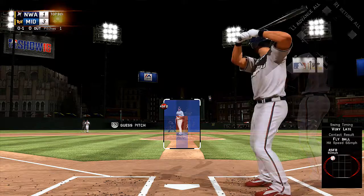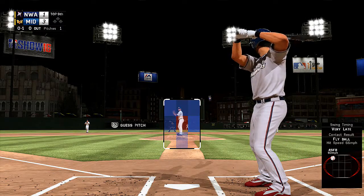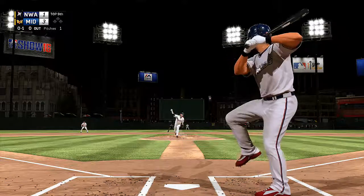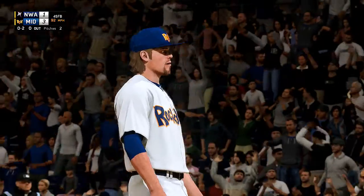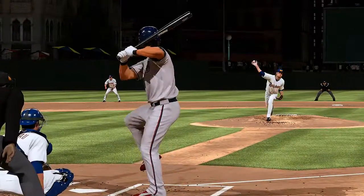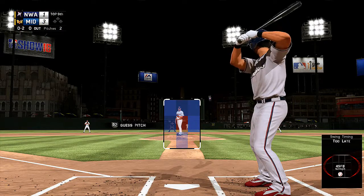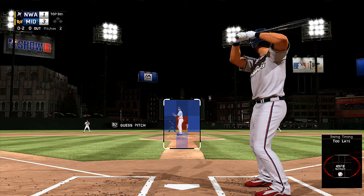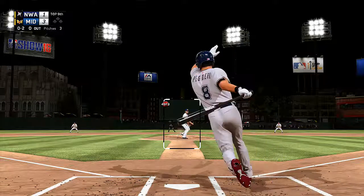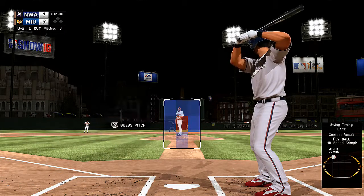Into the seats, 0-1. Here's a late swing and a miss, strike 2. Boy, no messing around here in this 9th inning. And that's a closer's mentality. They're not usually the best at setting guys up. They're going to come right at you with their best pitching. That's usually a fastball. A little late on the fastball, but he's able to spoil that one off, and he'll get another chance.